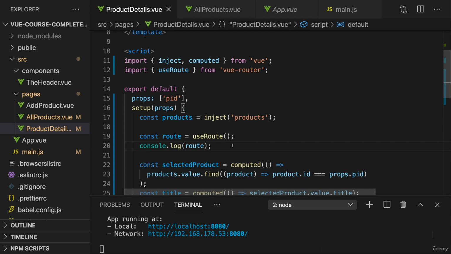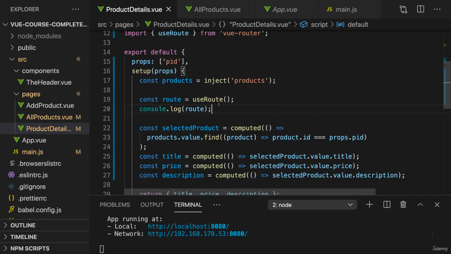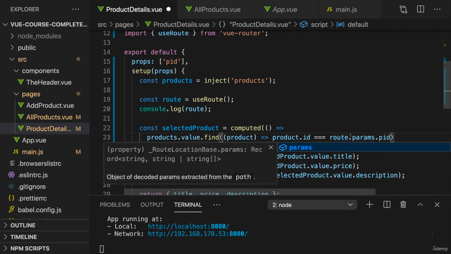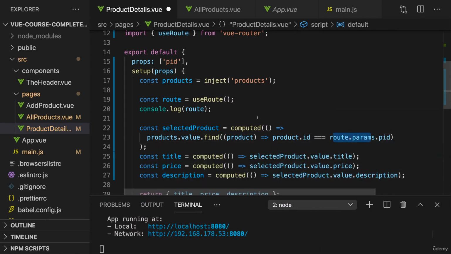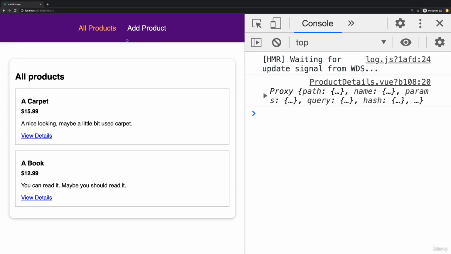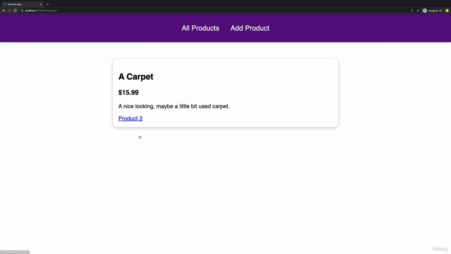And since it's reactive, we can of course watch it or use it in computed properties to update any data that depends on it whenever the route changes. So with that, instead of props.pid, we could also use route.params.pid here. That would be possible. And then of course we don't need props.